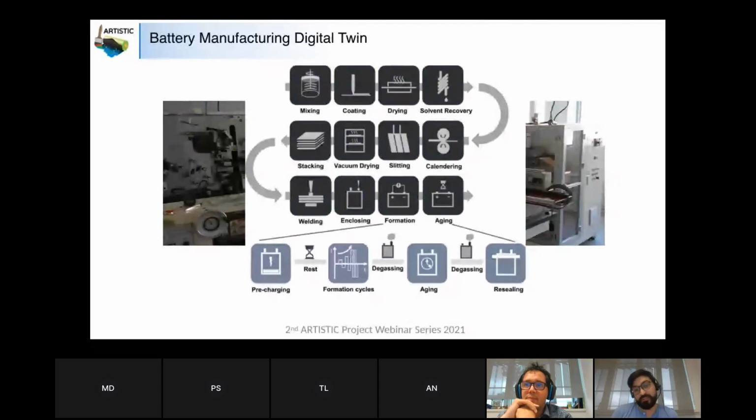The battery manufacturing process, as you already saw, is very tricky because we have many different steps with multiple different parameters, with different effects, etc., etc. So here we can see a flow chart where we see many of the different steps that take part in the battery manufacturing process, and that we have sort of addressed before with the artistic workflow. And here in the end, we also add electrochemistry protocols to, again, characterize all this.